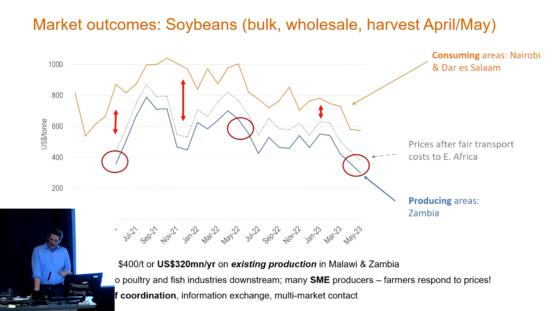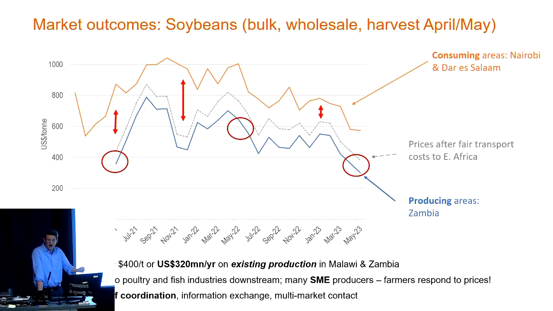So let's look at how these markets are working. The first thing is that the soya market looks like the maize market. The farmer, the bulk price in Zambia, I'm going to use Zambia as an example, is a lot of volatility, which is a whole story in and of itself. The harvest is around April, May. That's what the farmers are getting for their soya, right? And then the consuming areas are in the cities, big cities, so it's Nairobi, Dar es Salaam, some going to Johannesburg, okay? Again, you see these massive wedges. So farmers are getting low prices for their soya, and the price landed in those countries is very, very high.